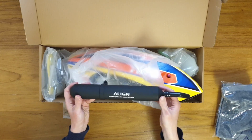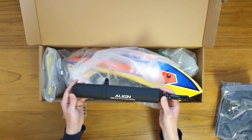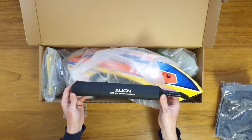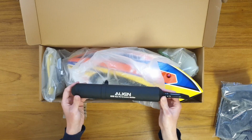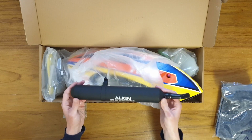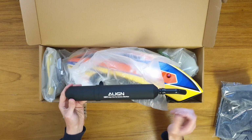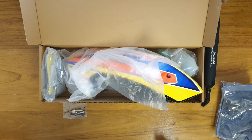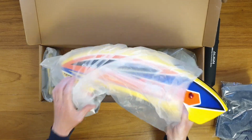Yeah, I really like the fact that it's black as well, because that's the perfect colour for heat dissipation. I actually wish more nitro engines were black as well now for nitro helis. Unfortunately, it seems to be quite a rare thing nowadays. Put that down there. Okay, so we take a look at the canopy.